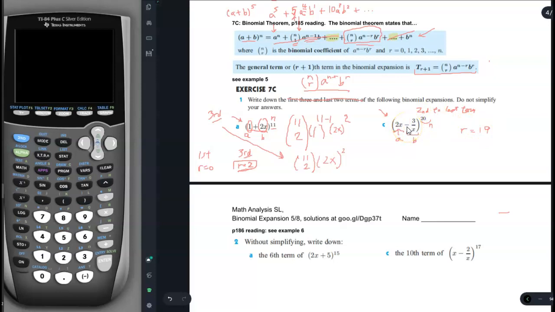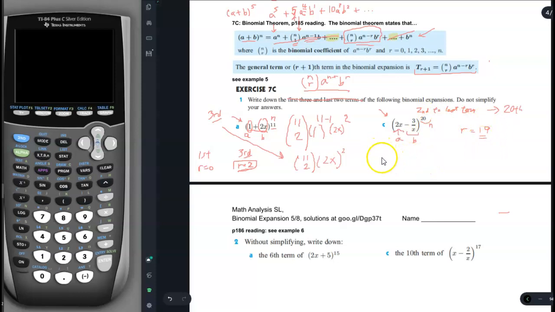Did you know that the binomial expansions always have one more term than the degree? So if the degree is 20, that means there's 21 terms in the binomial expansion. The second to the last term would, in that case, be the 20th term, right? Because the total number of terms is 21. Now remember, the r value is always 1 less than the actual position. So instead of 20, it would be r equals 19. Makes sense, right? The last term is r equals 20, same as the n value. So the second to last term would be r equals 19.